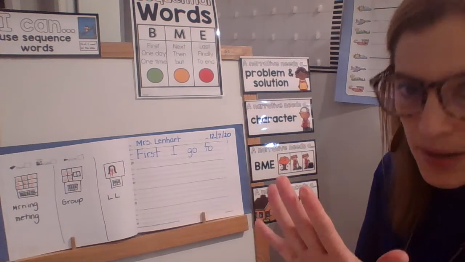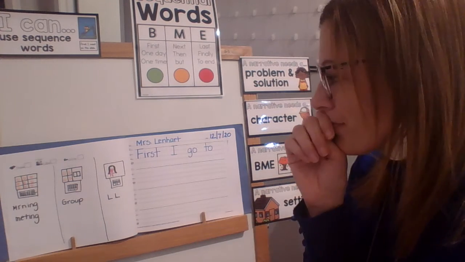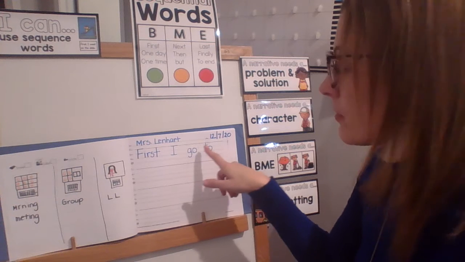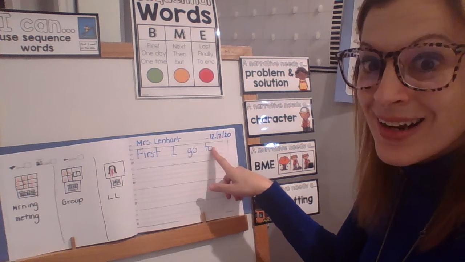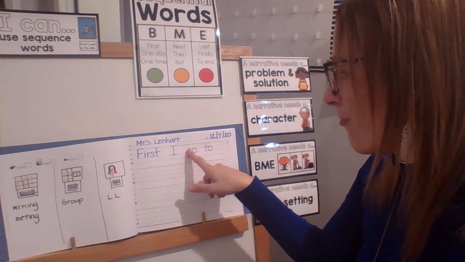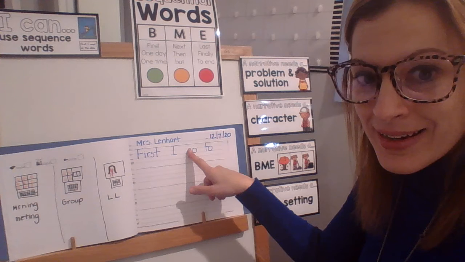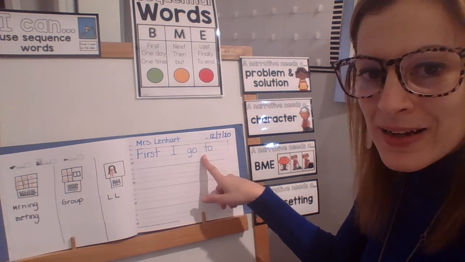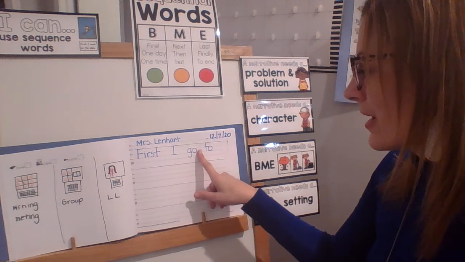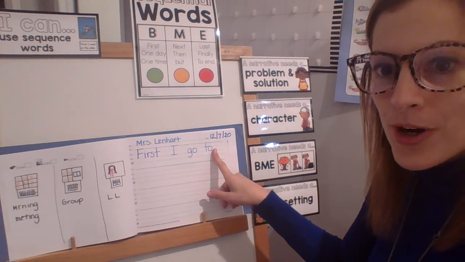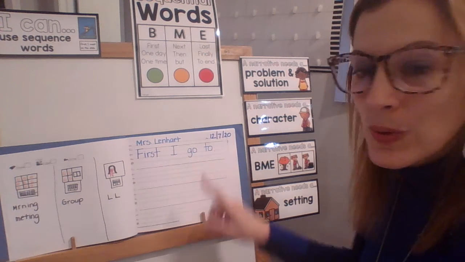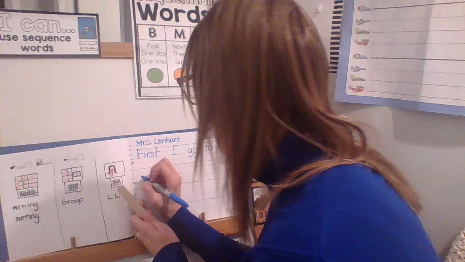T-O. Now I'm going to stop us for a second. Look at your words go and to. Look at where they are on the line. Are they touching the plane line? Except for letter T goes up to the skyline, okay? But all of our letters need to make sure that they are lowercase letters. First, I go to morning meeting.